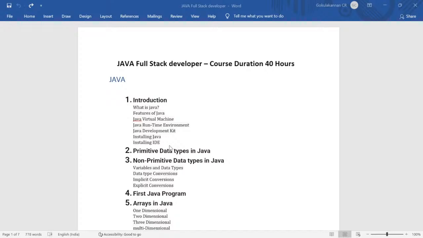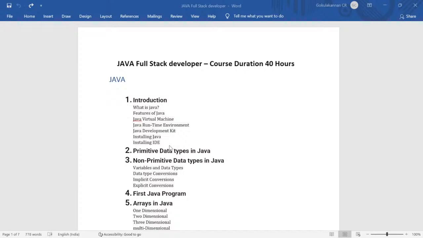So here also we'll be doing a demo for all these topics. I'll be doing a program for you and show. At least I will be adding one operation between two operands and I'll be printing it. So this you can see real time how the output would be. And next thing what we will see here is conditional statements.